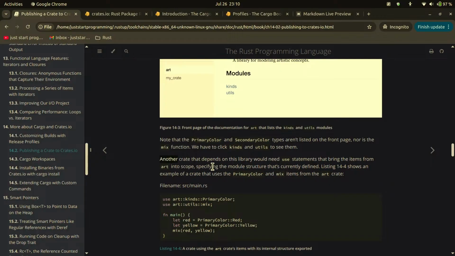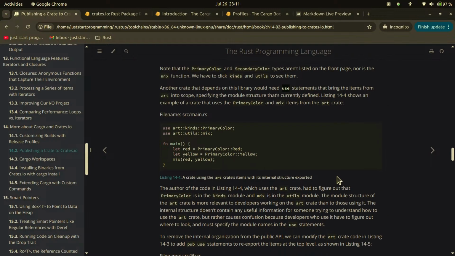Another crate that depends on this library would need use statements that bring the items from art into scope, specifying the module structure that's currently defined. Listing 14-4 shows an example of a crate that uses the PrimaryColor and mix items from the art crate. Okay.